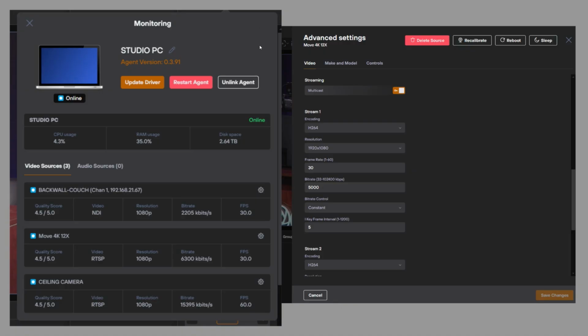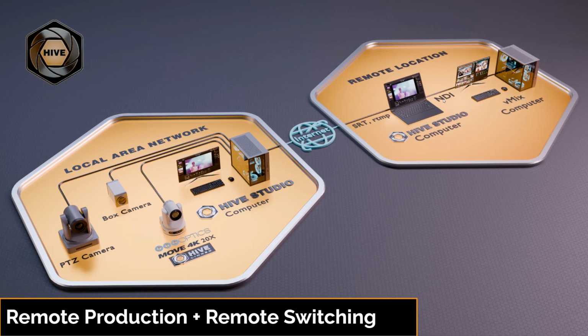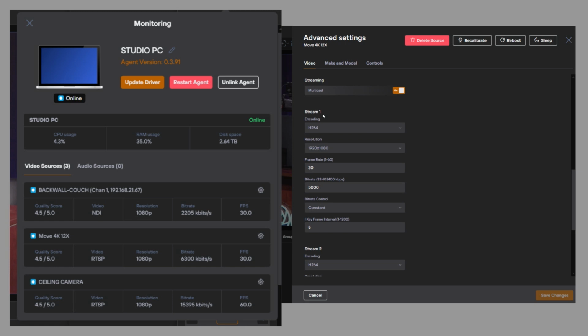Now, in Hive, we provide several tools for understanding all of this, whether it's wondering if there's an issue with your computer usage, your RAM usage, your storage space, or, of course, the bitrate of the incoming and outgoing cameras. Now, luckily, we offer you the ability to edit all of these advanced settings directly in Hive. You can edit it in Hive. You can edit it on the camera itself, and I want to show you how all of that works.